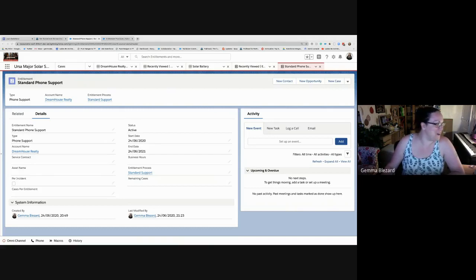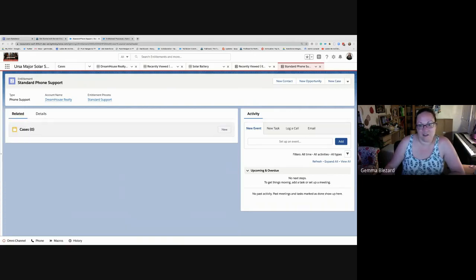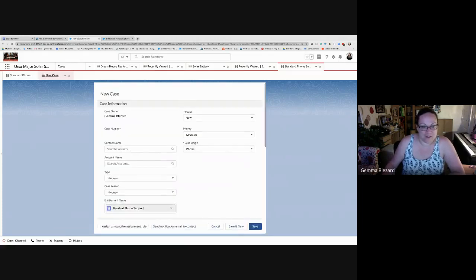Okay. Now, this is where it can be a little bit old-fashioned in some ways, because it says without using an Apex trigger, entitlements aren't automatically added to new cases. That is true, but it's not necessarily something you have to do with an Apex trigger anymore. You can do this with Flow. There's a field on the case called entitlement, and let me just try and find it. Yeah, there you go. So you have entitlement name there, and once you've got an entitlement against an account, you can actually build your own logic in there to say, when a case is created, go and look for the right entitlement and stamp it onto the case, and then it will bring over all the milestones and everything else.